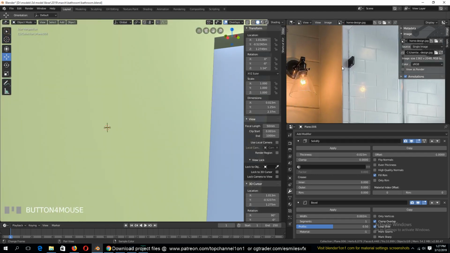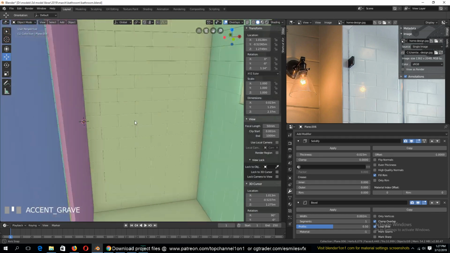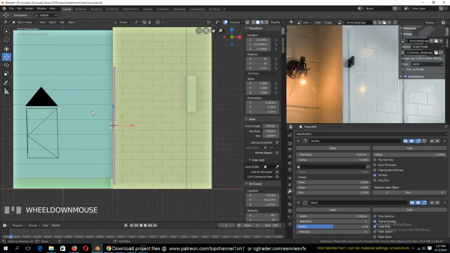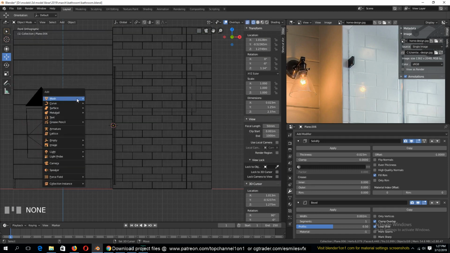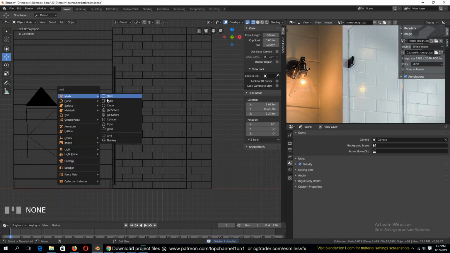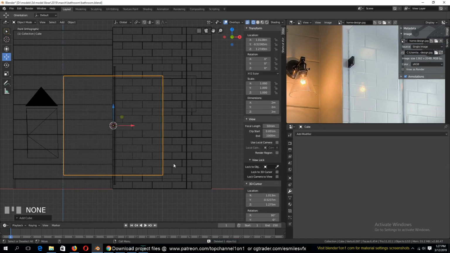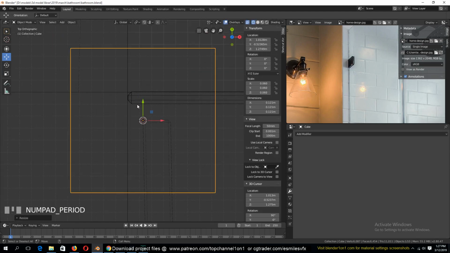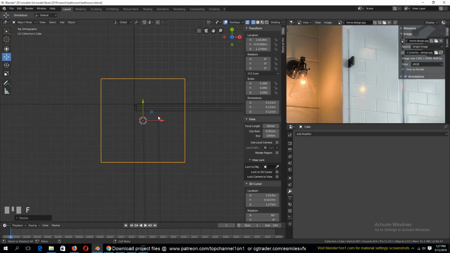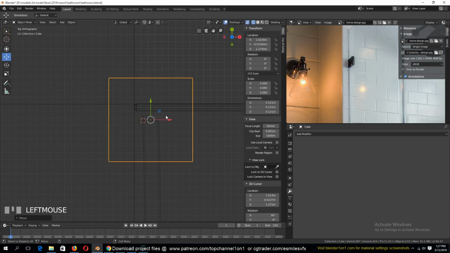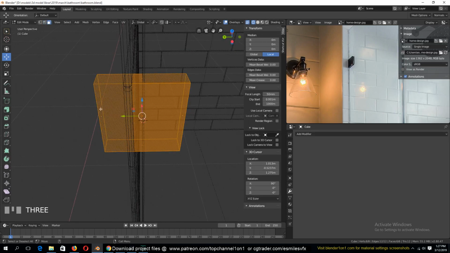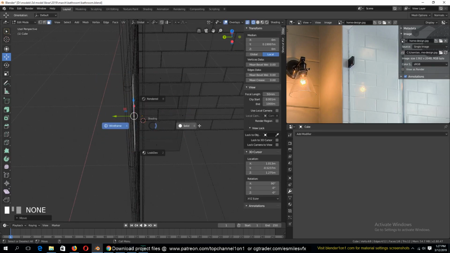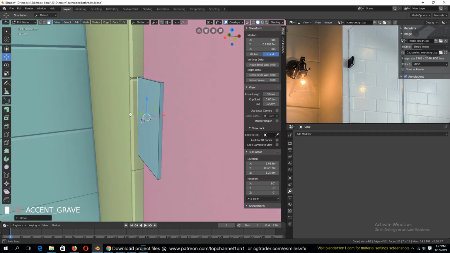Now we need to add these, I don't know how you call them, but for that, let me add a plane. Maybe let me add a cube, and scale it down to around there, and move it so that it's in the center like that, and then scale it in that axis, that direction, and I go to edit mode, select this face, move it up to the wall like that.